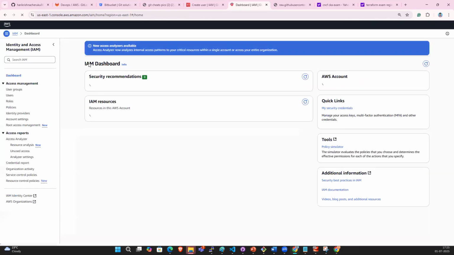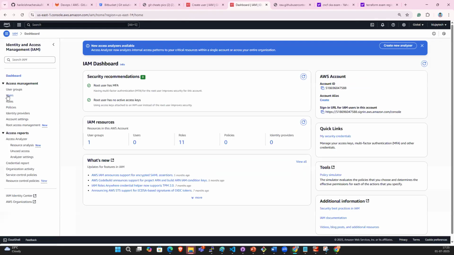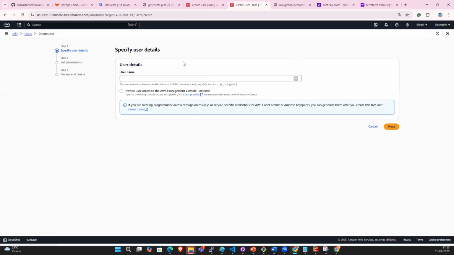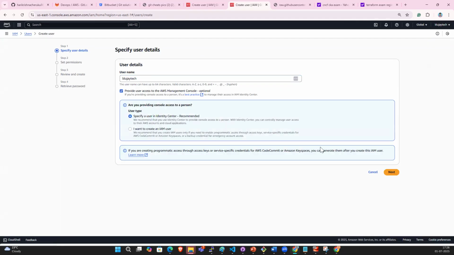Can you go to the IAM users? Create a user. Username is what we created, BlueJTech. Provide the access. Specify the identity, recommended.